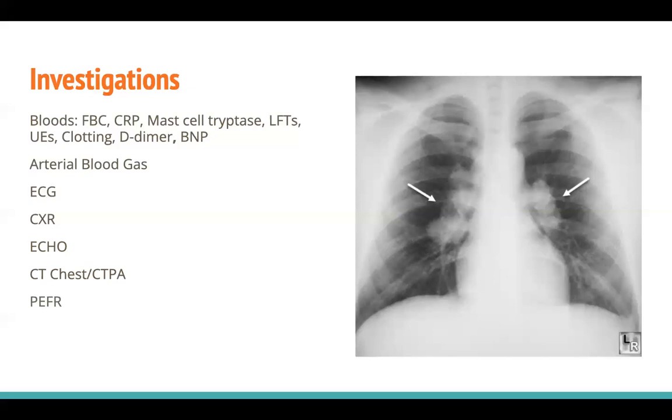In patients with asthma, it's important to monitor the peak flow. So in acute asthma, the peak flow will have deteriorated, but it's important to work out what their normal is and compare it to their baseline. You can use the peak flow to check the treatment response, and in a non-acute setting to check the diurnal variation if you're not sure about the diagnosis. And of course, if you're thinking the patient has some sort of infection, send the sputum both for MC&S and for TB.